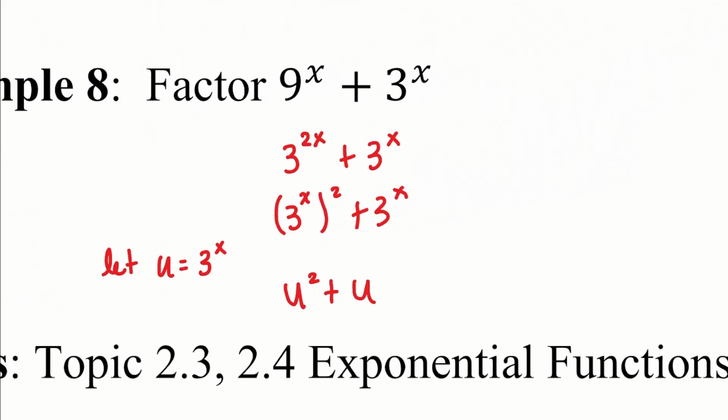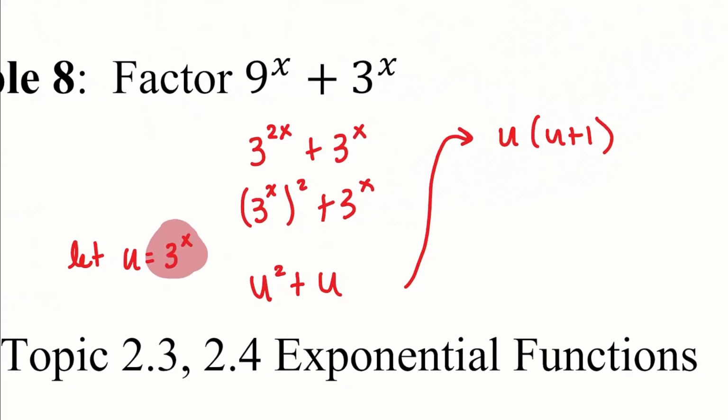Now, as a regular variable here, this looks a lot easier to factor. The common factor here is u amongst both of them, the same way that 3 to the power of x was the common factor. Not many people are used to seeing it that way, but eventually as you practice u sub, this skill transfers over. But as of right now, use u sub until you feel comfortable to say, hey, these are both 3 to the power of x's that I can pull out. So let's move my work over here where I factor out the u. I'll say u times u plus 1. Now that I factored it all the way, just replug in what we claimed u to be at the beginning, which was 3 to the power of x. So I'll say 3 to the power of x times 3 to the power of x plus 1.